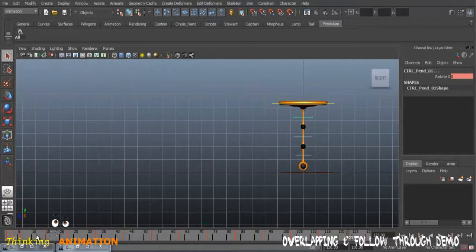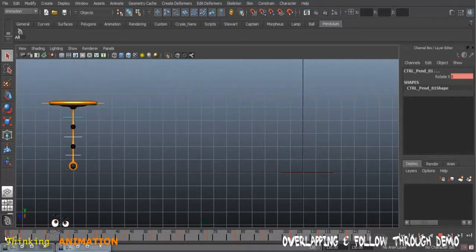How do we overlap? How do we offset our keys to give it the feel of overlap? Why do we add the overlap? First, just take a look at the animation. When this leading joint has to start moving, it will influence the first joint. But now we can see when we start moving, the 3 joints move with the same momentum. That means this is equally influencing the 3 joints. This is not right in reality.